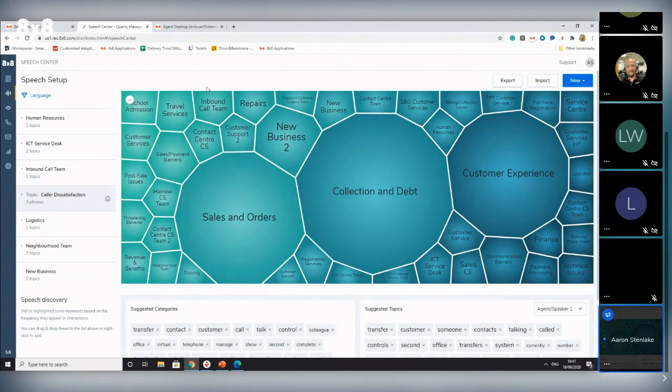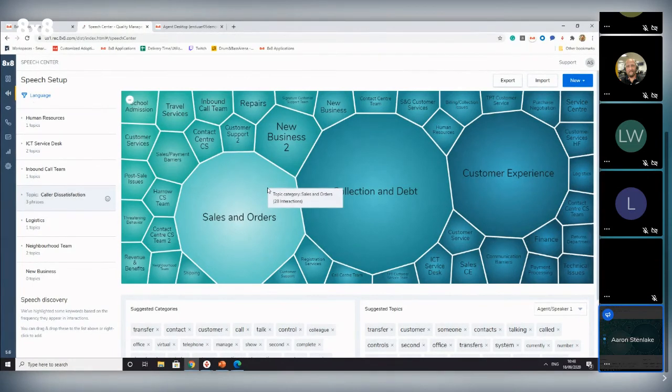What you will find is that your categories will actually start to grow in size based on the amount of interactions that are detected. So let's say David goes in 1 month and his category is this big. 2 months down the line, David goes back into the speech center and that same category is now this big. Fast forward another month, his category is this big. So you'll find that your category will start to expand based on the amount of interactions that have been detected.